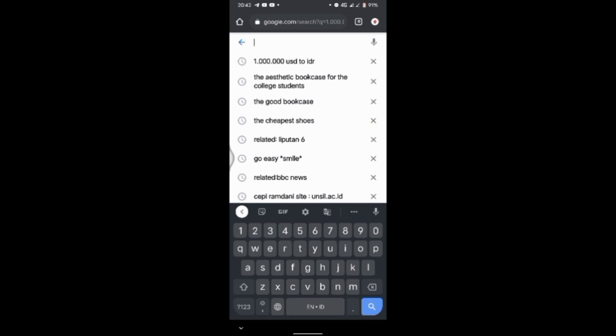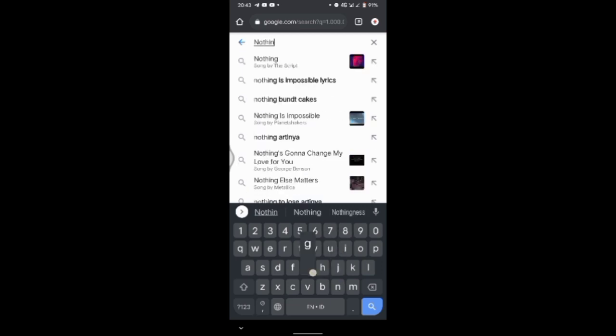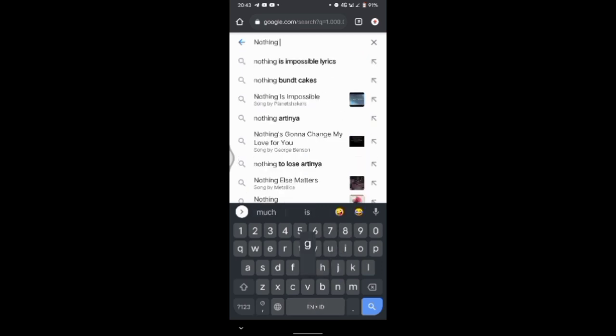And the next one is about spelling, because in Google, spelling is not the key, as Google can automatically understand what we are going to type. For example, I will write the lyrics incorrectly, then we will see the result. Okay, here are the incorrect lyrics.